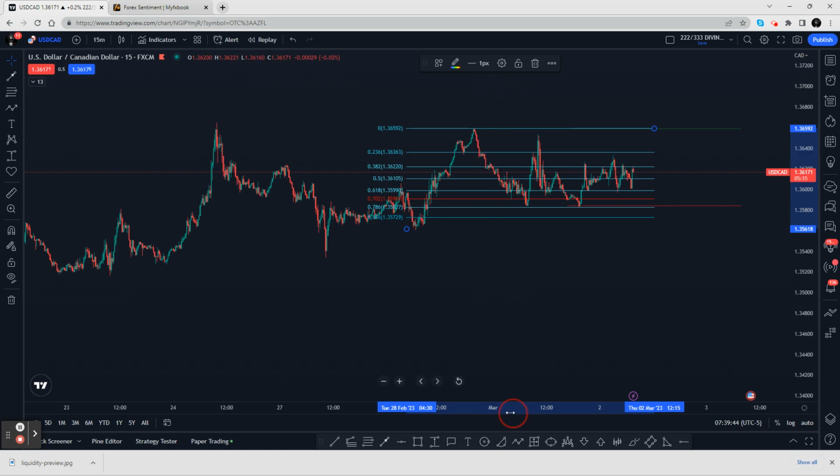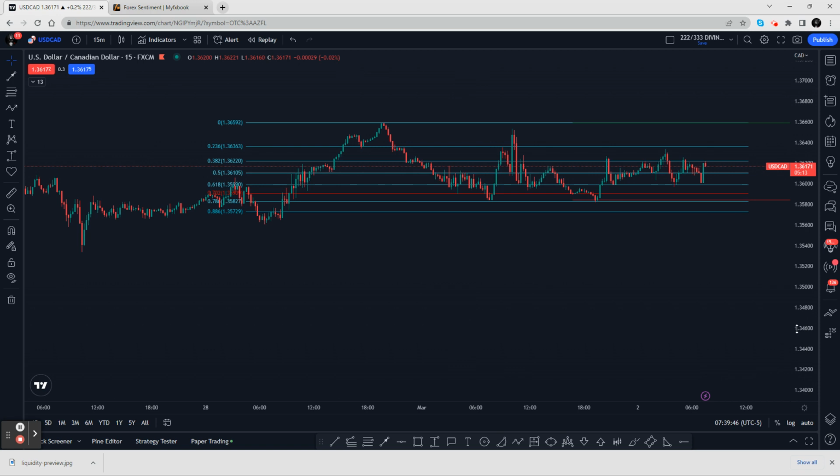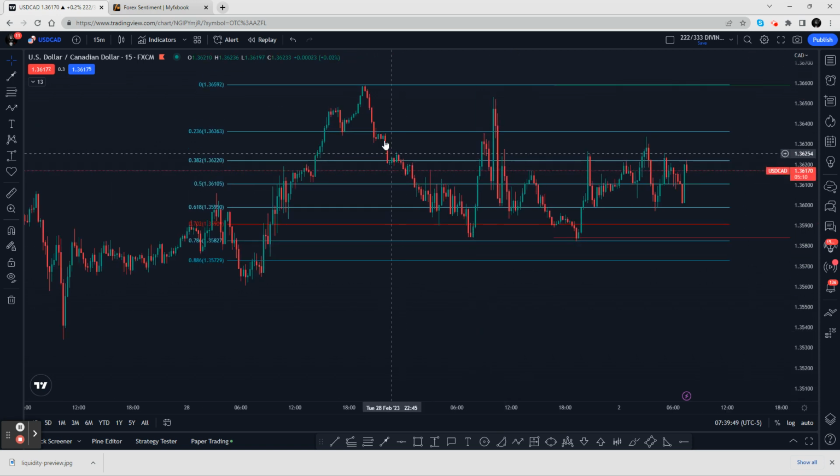All right, now this one made a retest, but it's real shallow. If you look at this, you see how we get this break on this candle, and then we come back above on 23%. All right, so it didn't give us a deep enough pullback. So this would have been one of those where you would have to determine whether or not it's a good entry or not. So those could be a little difficult because it's not a deep enough pullback, but it did cross it. But a lot of times we just need to know that it crossed over and crossed back. That gives us a little bit more hope.